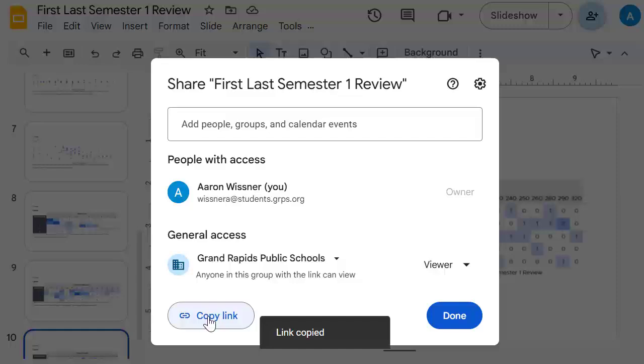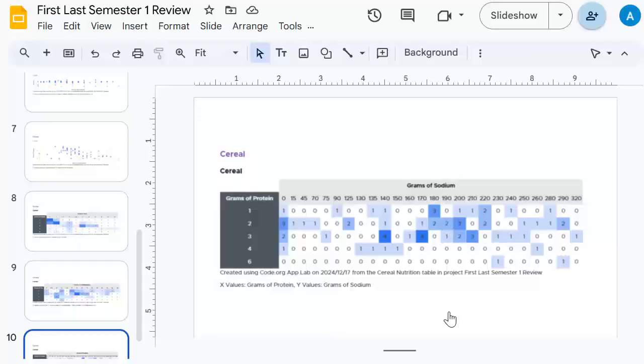And once you've copied the link, go into the assignment and paste it in there. So, for example, if you are in Schoology, find the Schoology assignment, create the assignment, paste it in there, make sure to make it a link, and submit it. And that's it for our quick review of using the various charts in code.org. Good job.